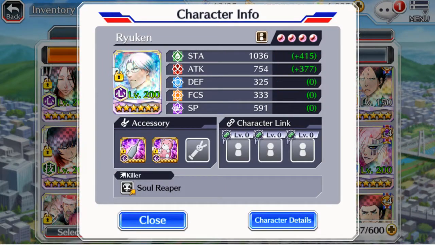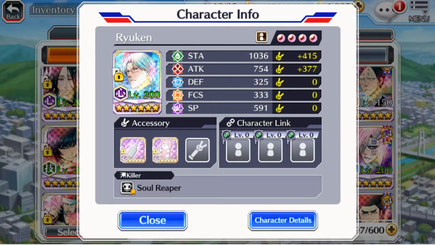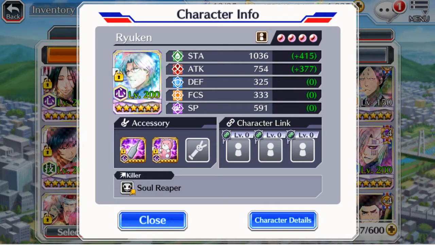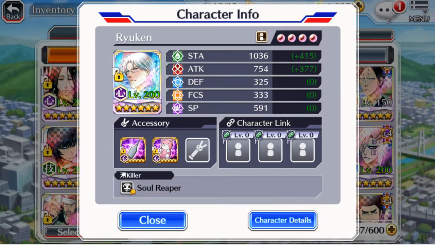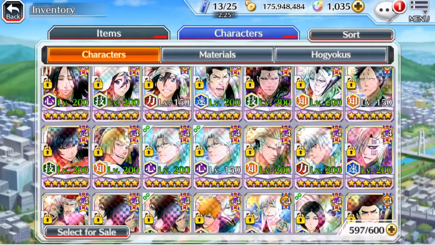In terms of PvE, he's really good for Inheritance Zone if you don't have the Unohana. He's got the Soul Reaper Killer and 20 DR. I recommend that you stack another 2 20 DR links and some stamina recovery and give him a Hajikuzai with either 30 attack or 40 stam.